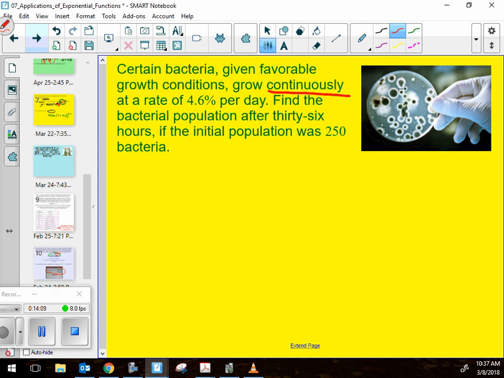Continuous growth. Because that's what e is good for. You've heard of compounding quarterly, just 4 times a year. You've heard of compounding monthly, which is 12 times a year. But if you want to compound daily, 365 times a year, the craziest kind of compounding is all the time. Continuous compounding. Not even every second. It's more often than every second. Continuous compounding. It's a weird concept.